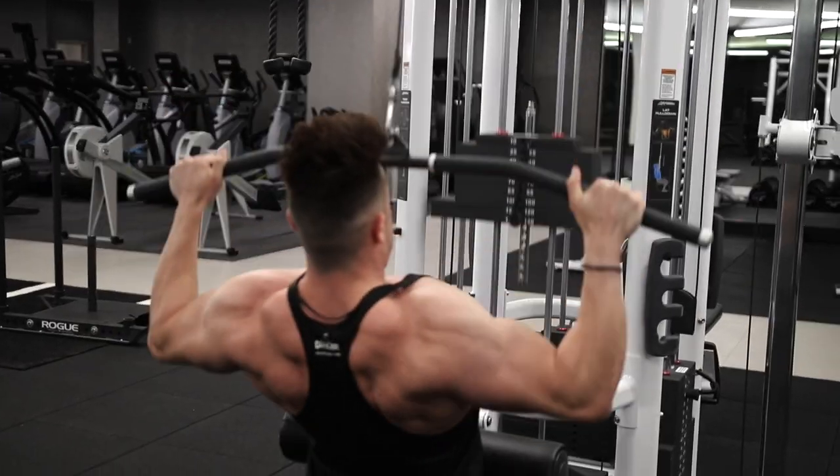Now, two things to think about when performing a lat pulldown. These are things that I personally think about. One, keep your back at an 11 degree angle. There are studies that show this is the correct angle to keep your back at when performing a lat pulldown. So, 11 degree angle. And number two, at the end of the movement, imagine you're squeezing a pencil in between your lats to get a full contraction, as if you're rinsing out a towel. Every time you contract your muscles, you're squeezing your back that tight.